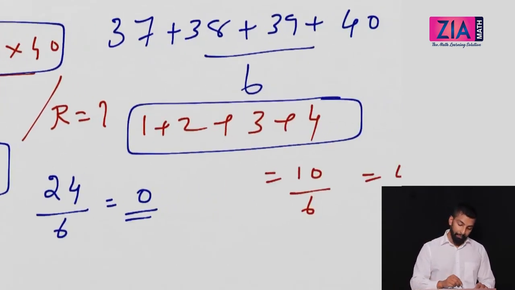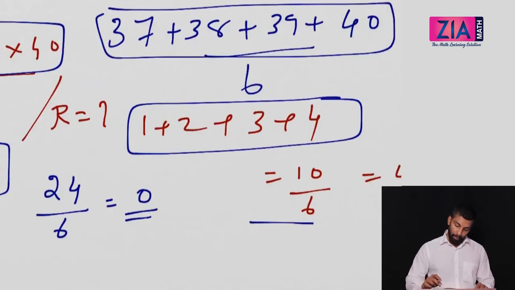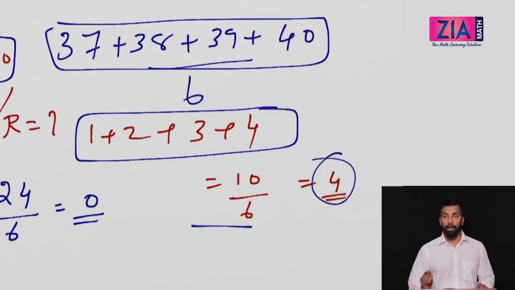But when you add, you will get remainder 4. Okay, you will get remainder 4. I hope this is clear for all of you. See, you will be getting questions based on the product of individual remainders. Nobody is going to ask you questions on the basis of sum of individual remainders, because the question cannot be difficult when you take the sum of individual remainders.